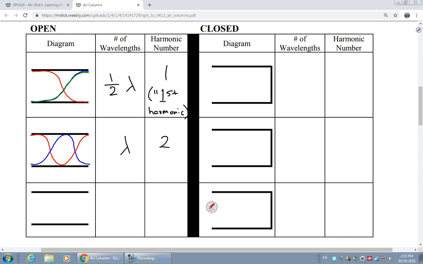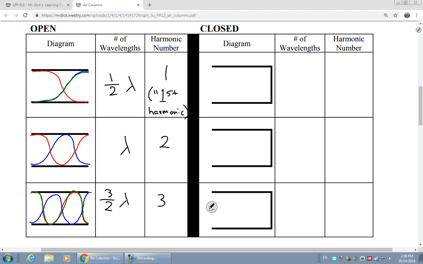The next most complicated one I could draw that fits even a bit more of the wave in there is if I start up top, I go down, and then up, and then finish back down again. And then once again, I use my alternating color to do the exact opposite. Something like that. Now, if I go back and trace out my waveform again, I'll maybe just trace out the red waveform. So I go all the way down, come all the way back up. That's one wave cycle, and then I go all the way back down. So it's actually 1.5 wave cycles. And I'm just going to write that as an improper fraction. It's like we have 3/2 lambdas, 3/2 of a wavelength. And we call that the harmonic number of 3.